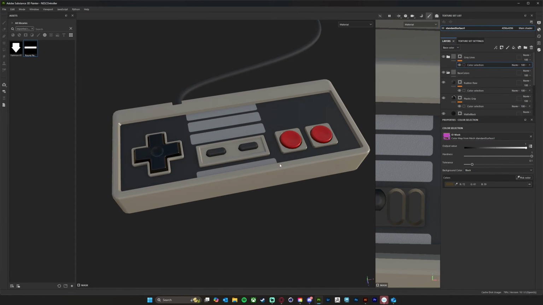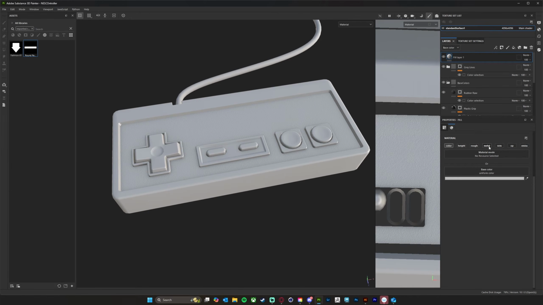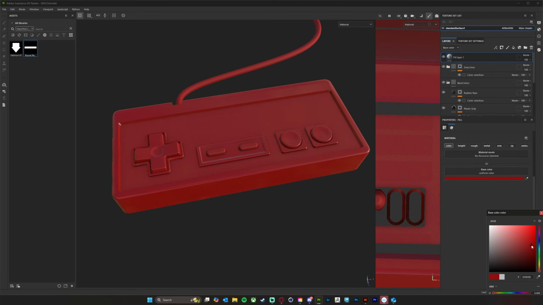So what I'm going to do now is add in a new layer. So I'm going to add a new fill layer. And once again, the only thing I want here is color. And for this one, I don't even want roughness really. I just want color. We could add roughness, but I kind of want it to match the texture and everything of what we have here. So I'm just going to do color, and then we'll select a color. We can always change this later.